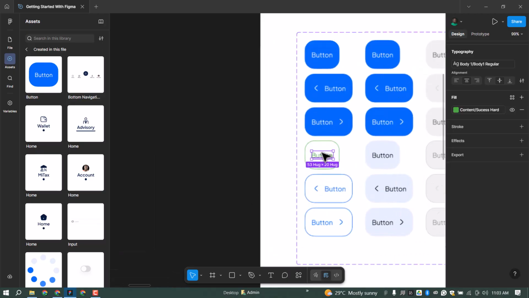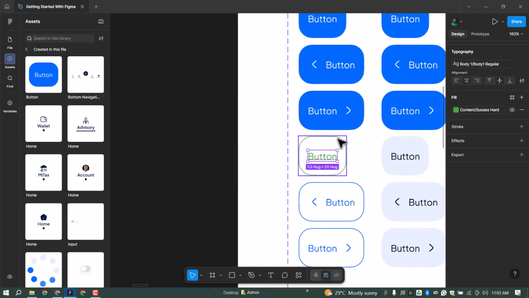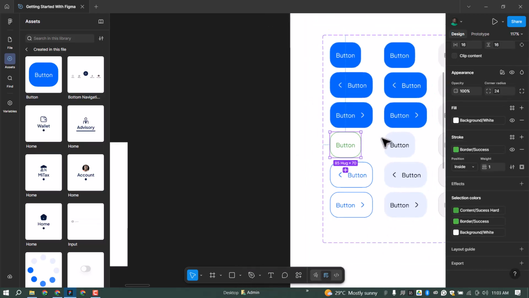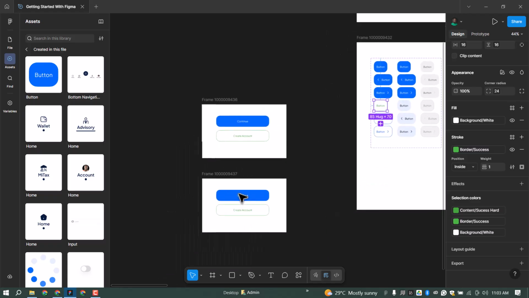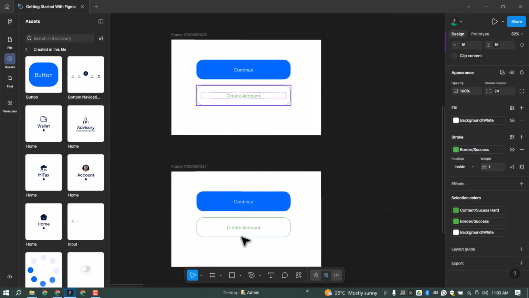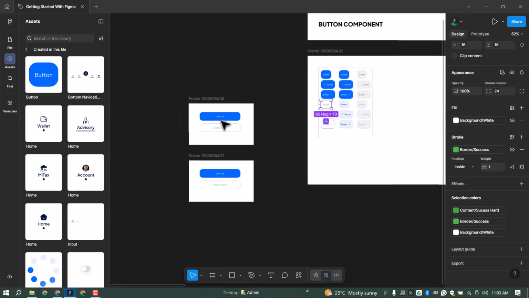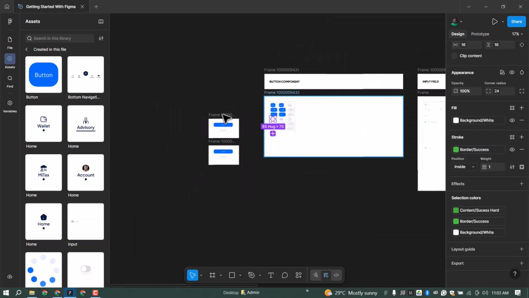Now having my components, all changes that I made directly from this main source have been reflected on other pages, on other screens. So that's the importance of components. So we can refer to this particular one as my main source, my main component, while the ones that I use on other parts of the design are my instances. So I feel those are little things that you need to know and understand as a product designer, as a beginner learning product design.